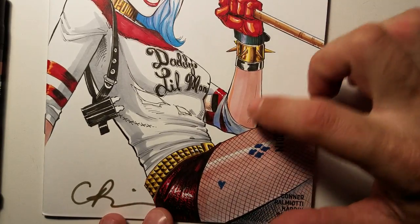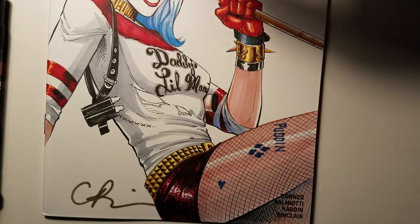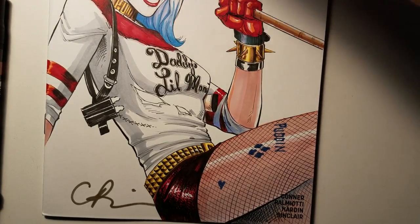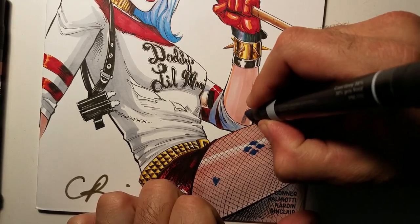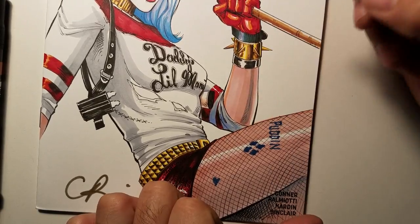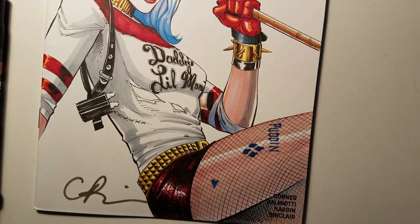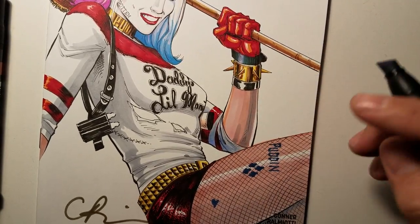Now, I want a little more shadow on this arm. Sometimes the darker you go can make the lights pop more. So the dark needs to contrast the light enough to really make it pop. And this isn't quite popping yet. So let me go, I'll do 30% gray. And watch what happens. There we go.